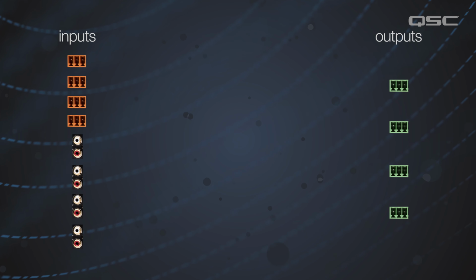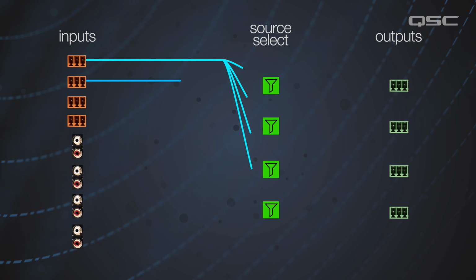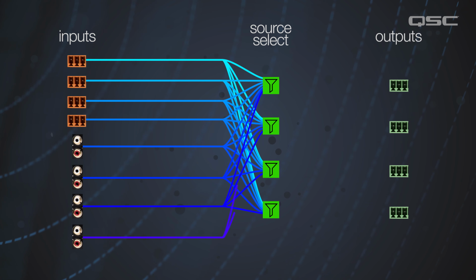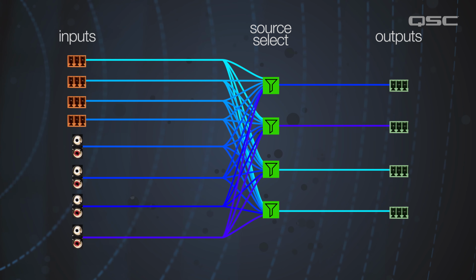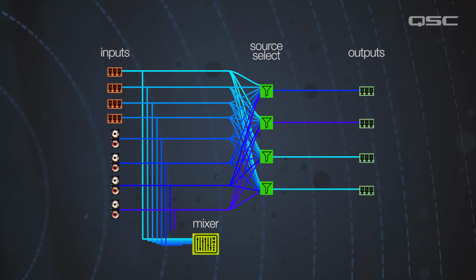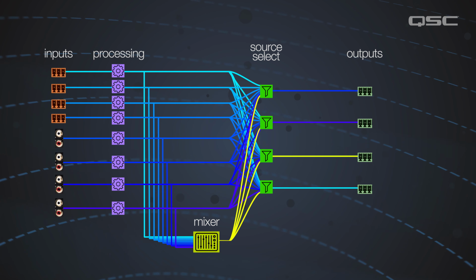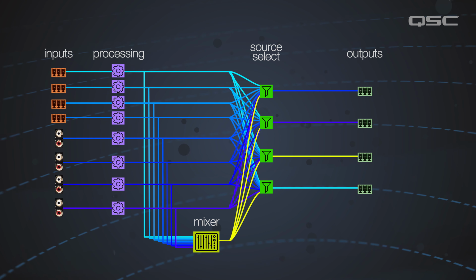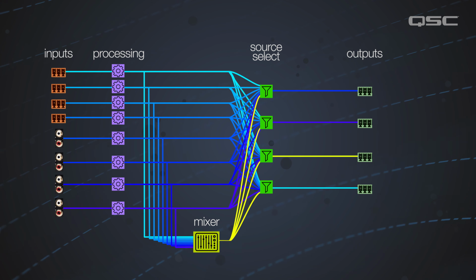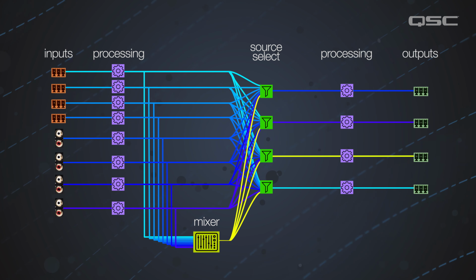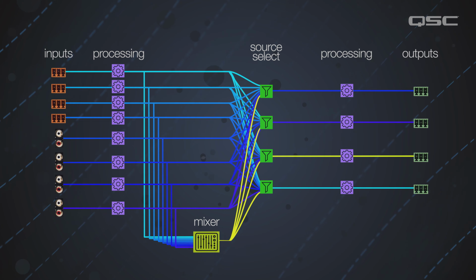smaller performance acts. A zone mixer, like the MPM, basically provides inputs to output routing so that any of your multiple sources can be delivered to any of your multiple zones. It also offers a mixer that can make a custom mix of your sources to be used as an additional source option for the output zones. On top of this, it provides input processing to ensure that your inputs are behaving correctly, and output processing is also available to maximize the sonic performance of the loudspeakers in each zone.